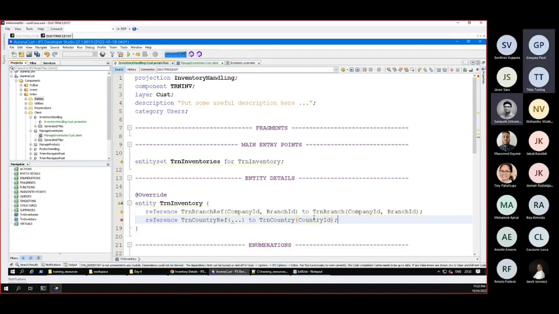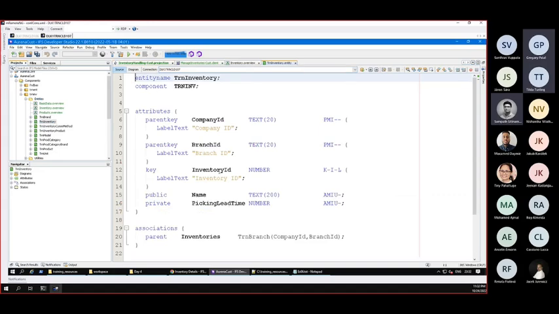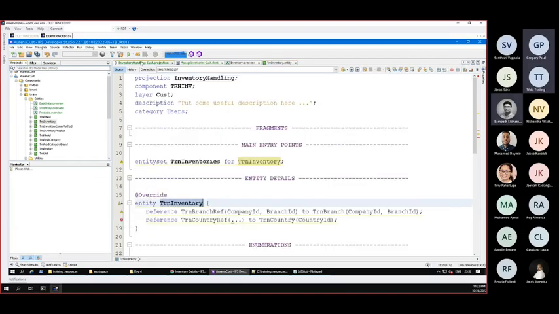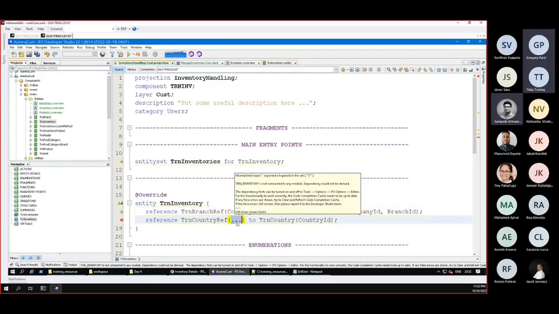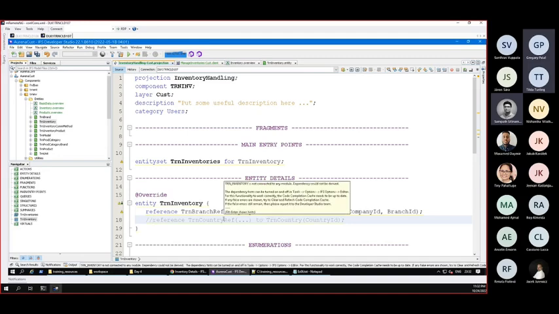So do we have a country ID in the TRN inventory logical unit? Unfortunately, we don't. So that's TRN inventory, right? We don't have a country ID, and there's no way to specify a country ID here for that reason. So therefore, this fails. We can't really create a reference.